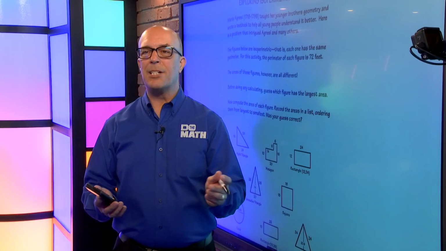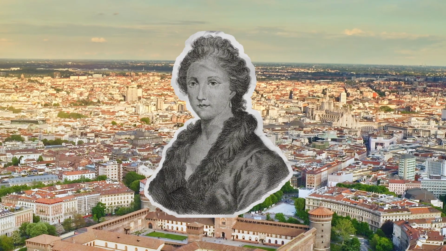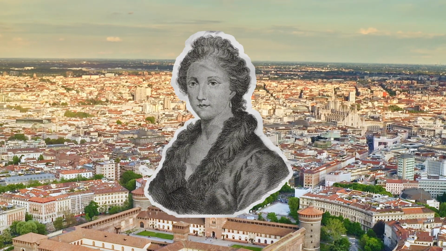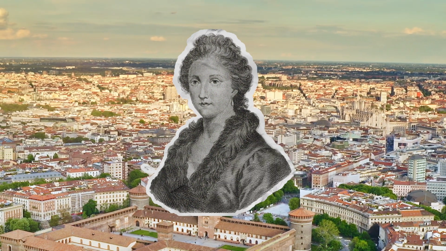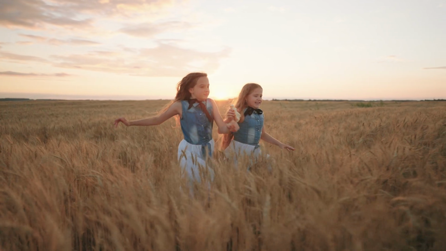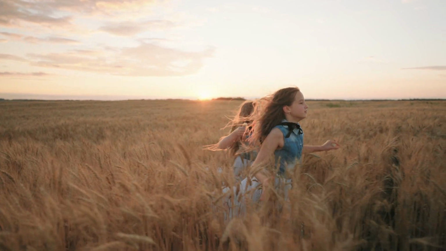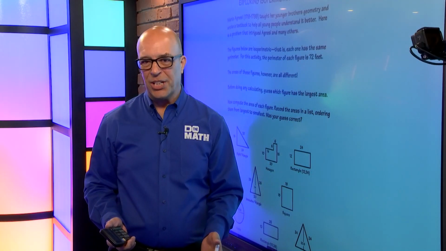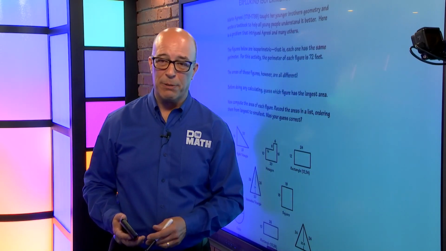Right, our next mathematician is an Italian lady, Maria Agnesi. She was fluent in 7 languages while only a child, and she wrote an essay about the need for higher education for women, and it was published when she was 9. When you're in 4th, 5th grade, you're already fluent in 7 languages, and you write a book talking about the need for higher education, and the book is published when you're 9 years old. Quite an accomplishment for Maria.